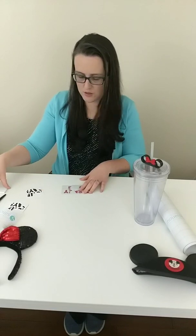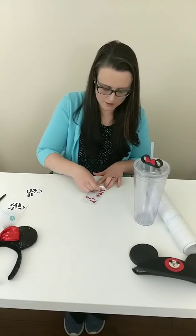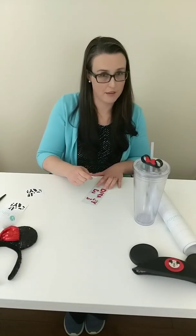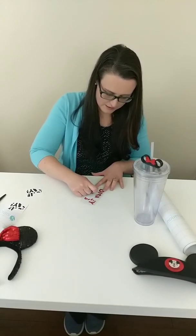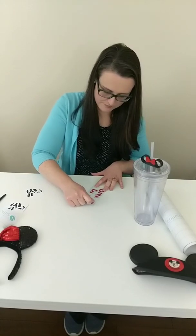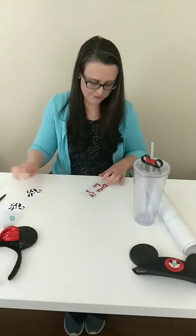and then I always use a scraping tool. You can use a credit card or anything else that's firm to make sure that your vinyl really sticks to your transfer tape. Now this vinyl was giving me a little bit of a hard time earlier today, so I'm going to really make sure that it transfers to the transfer tape. And if it doesn't, we're just going to go with it.